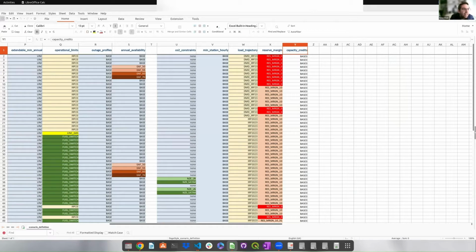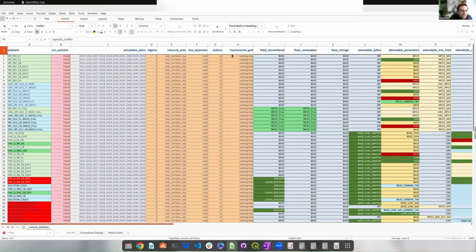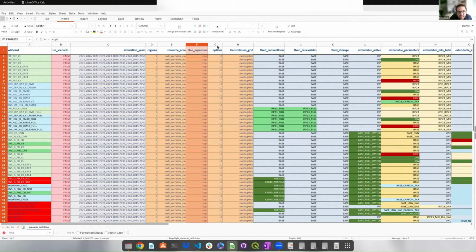The final set of inputs are basically which number of years you want to run, and whether you want to use a single node model or multi-node model. For your renewable resources, which areas you want to use, and this must link to how you defined them when you ran the pre-processing script for the renewables. Line expansion, these two flags we're currently not using.